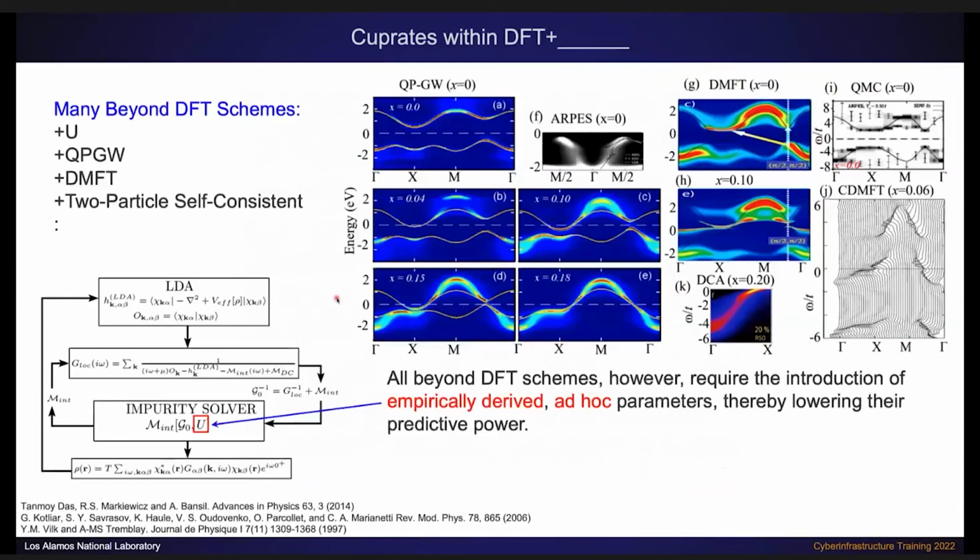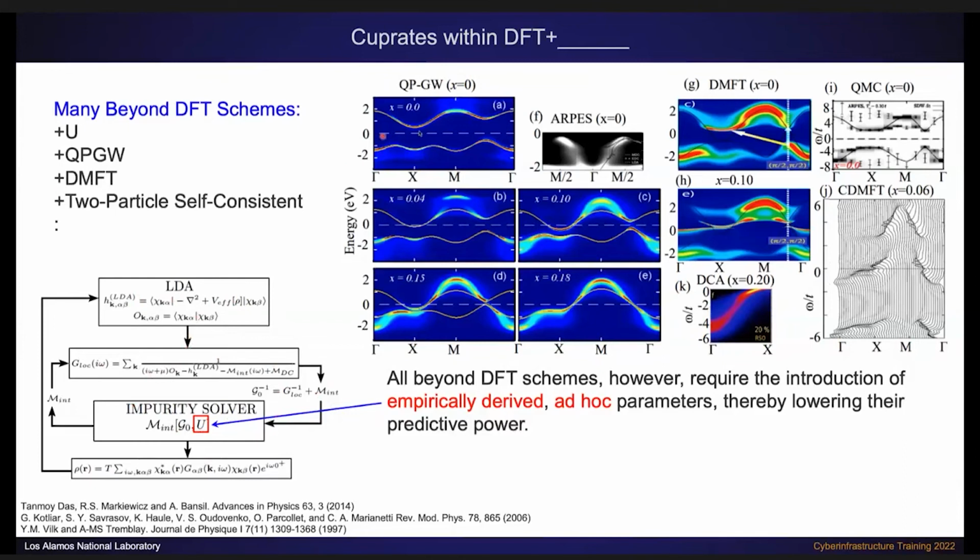So that then led us to performing other beyond-DFT type methods. Specifically, we have schemes like LDA plus U, quasi-particle GW, DMFT, which you've probably heard in some previous talks, and also two-particle self-consistent, which comes from the group of Tremblay up in Sherbrooke. And they all follow a similar process. This is actually for the DMFT self-consistent loop: you start with some kind of DFT ground state. You are then able to extract the local Green's function, self-consist with some kind of impurity model to generate a self-energy effect, and then you can insert that back into the LDA results, and you can further charge self-consist if you want. And so if you indeed do these methods, you do get a nice gap.